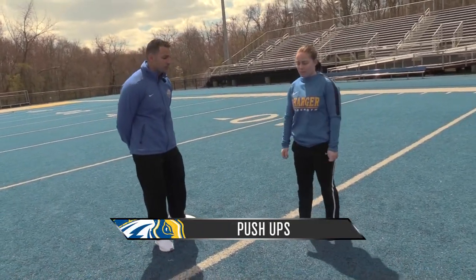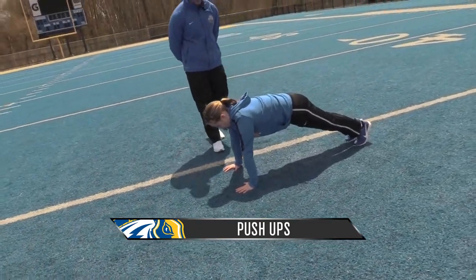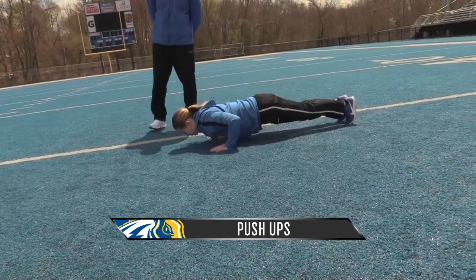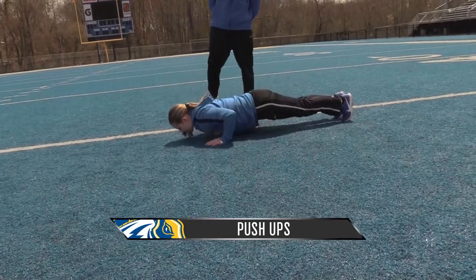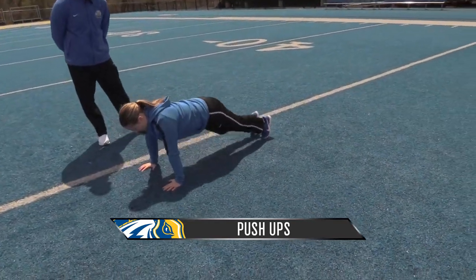Next, we'll do push-ups. We're gonna get right down to the ground. All right, elbows are gonna stay tucked in, back is flat, all the way down, all the way up. All right, good posture, good form, keep your core tight. And during your workout, Coach Monica will have modifications for those that can't do push-ups.